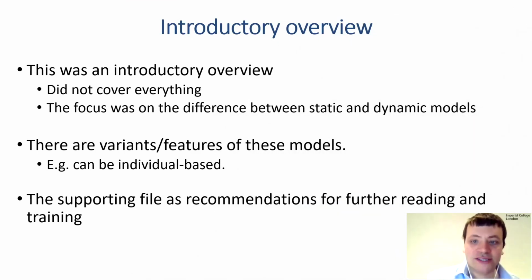I want to stress that this was an introductory overview. It did not cover everything about modelling, and the focus was really about the difference between static and dynamic models and why that matters. There are other features or variants of these models that I did not cover. For example, there's other types of dynamic models called Markov chain models, which are different to the static Markov models we discussed earlier. The supporting file associated with this video makes recommendations for further reading and training in this area.